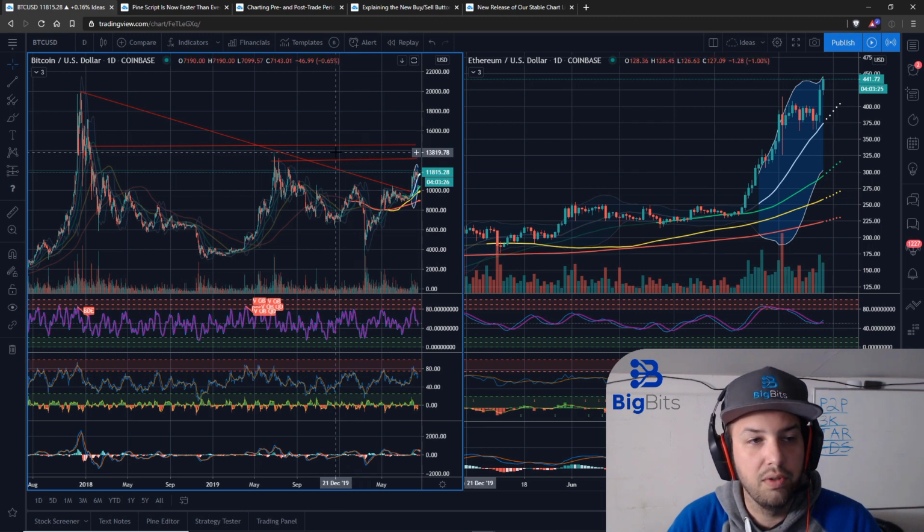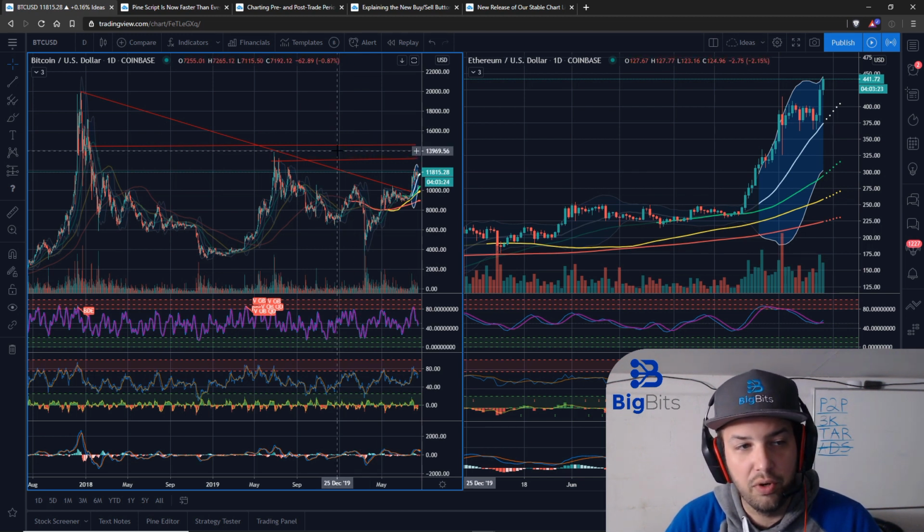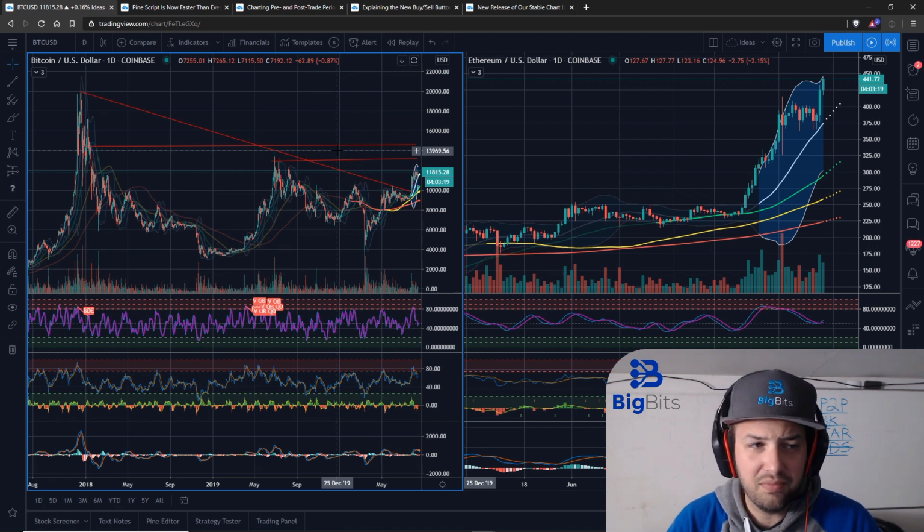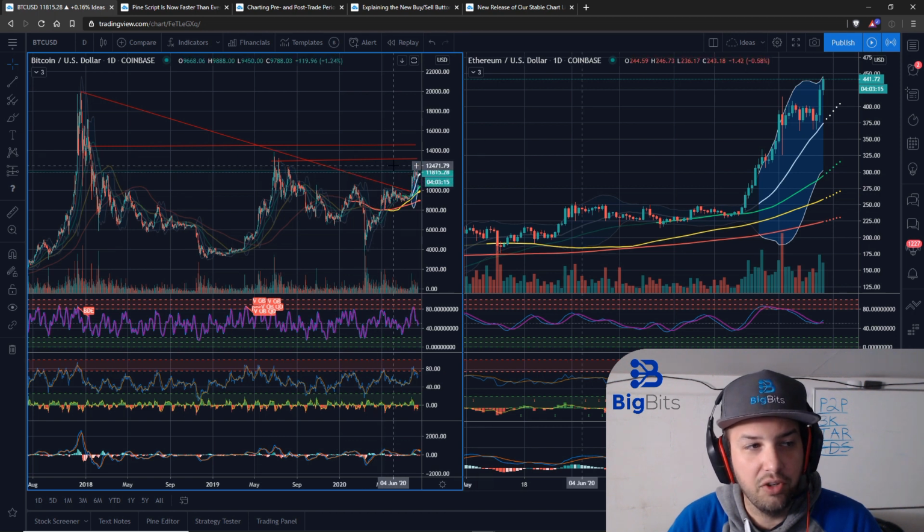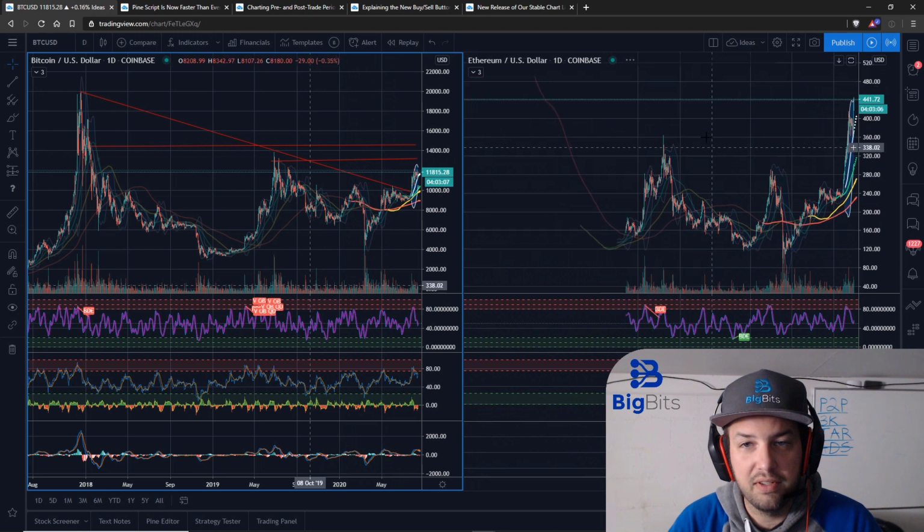So this is horizontal traditional support and resistance areas from just the price action. So that's something to keep an eye on as far as your targets go, and looking to see when you can expect the price to come back down so you can try and catch the dip. So pay attention to the supports and the resistances coming up.